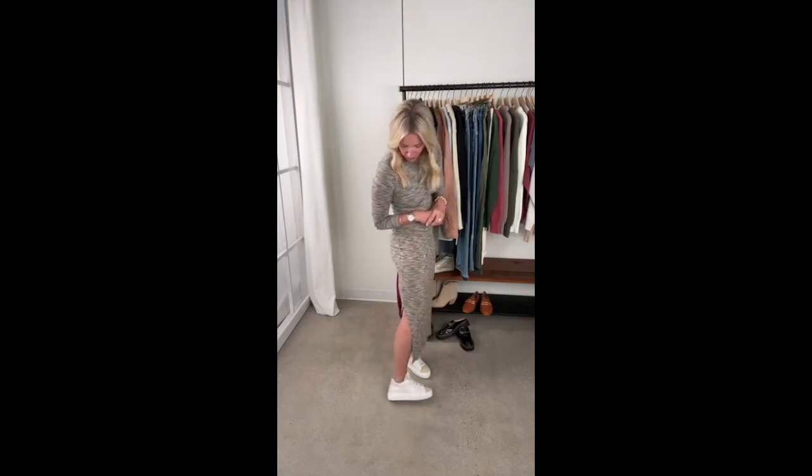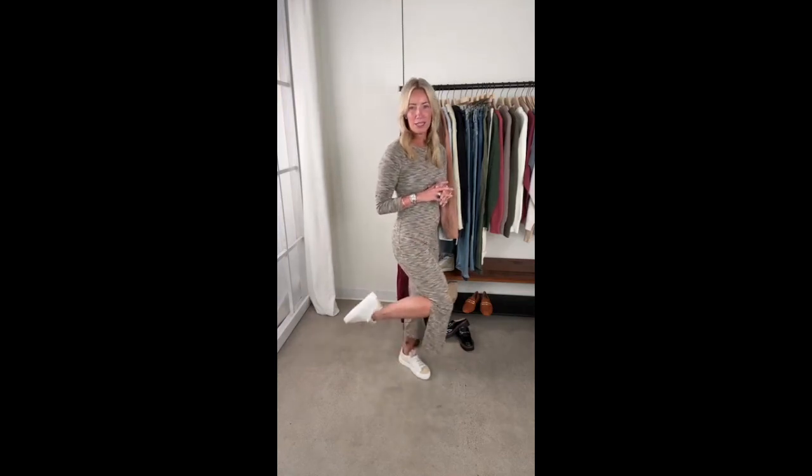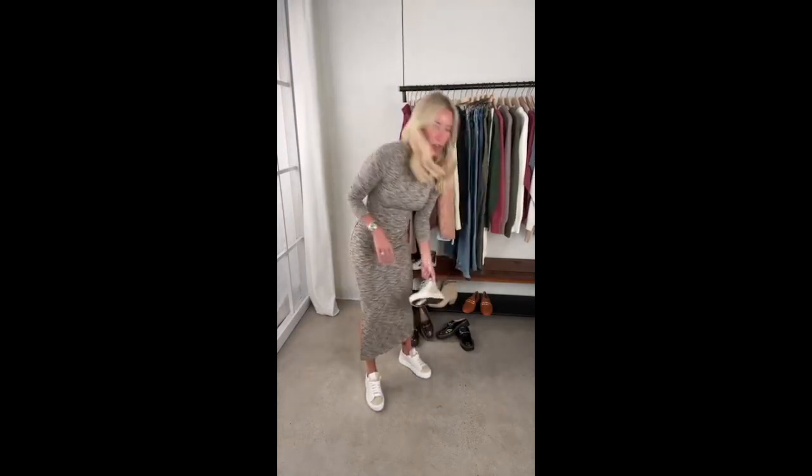Now, if you have not stepped up your sneaker game yet and you have been waiting to make a sneaker investment, I'm gonna tell you right now that the assortment of P448 in our stores and online is bananas good. One of the reasons I love it is that it's really all based in neutrals. So they are great sneakers you can literally wear with anything. Now this guy, a little bit of faux calf hair on it, a little bit of patent, but it's white, cream, tan, easy. You know I love a good high top.